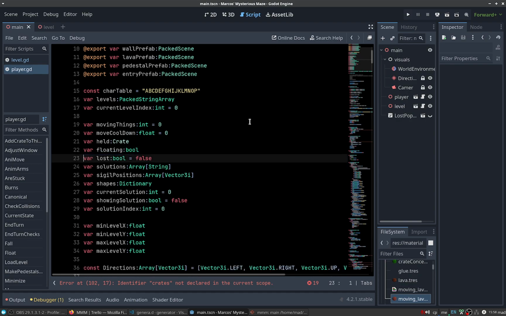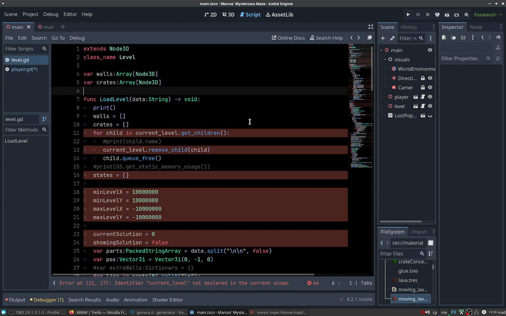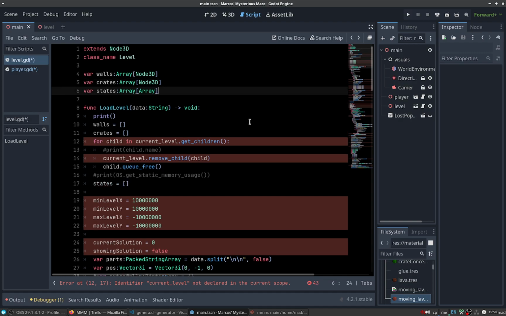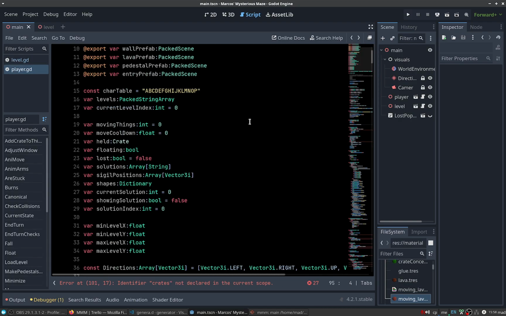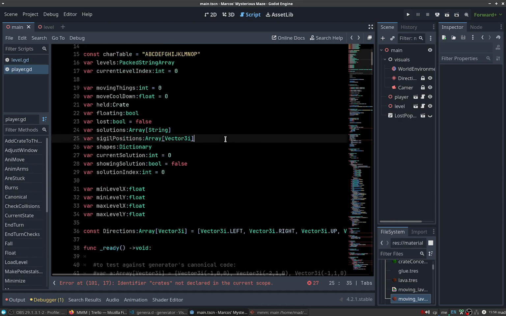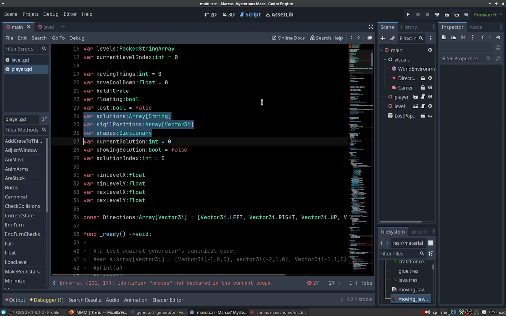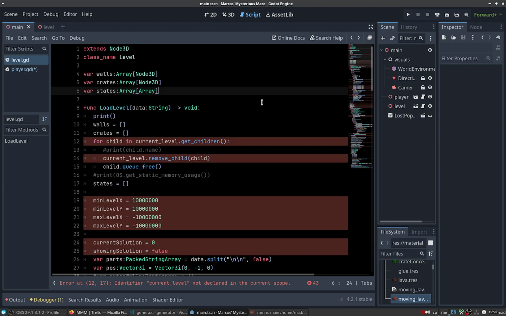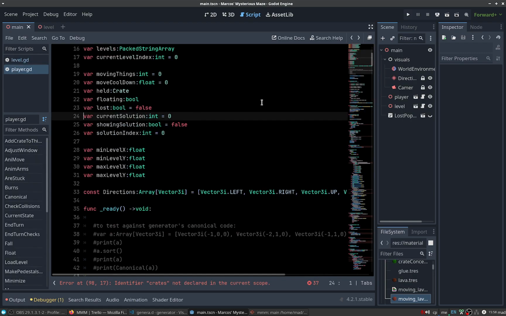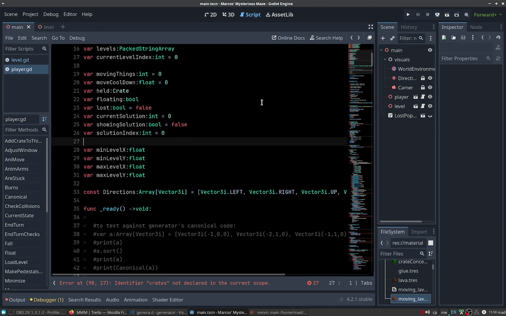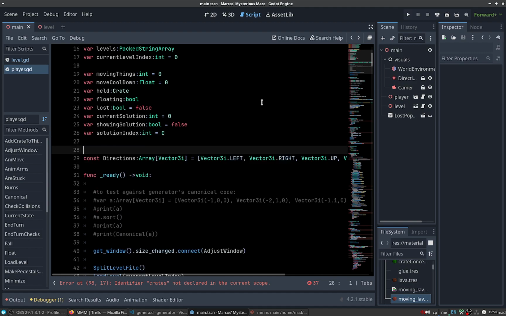States is of the level, because I want each level to have its own history of moves. Solutions is of the level. Position, shapes, it's also the level. This is a player, this is of the level.